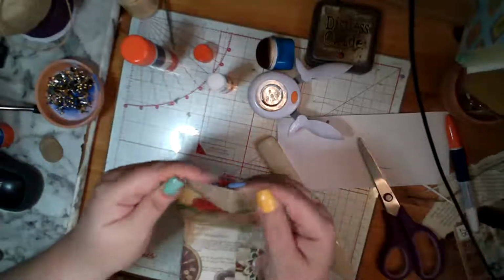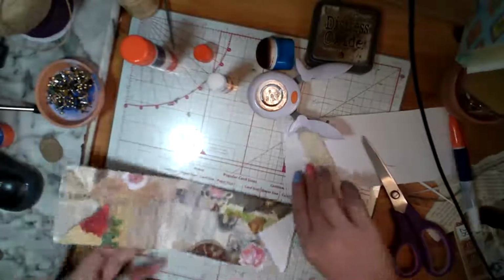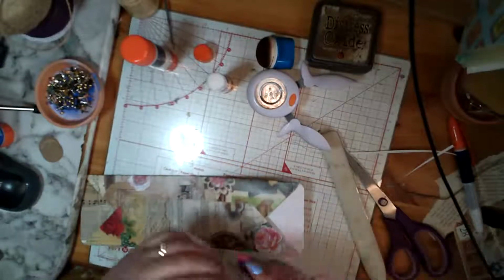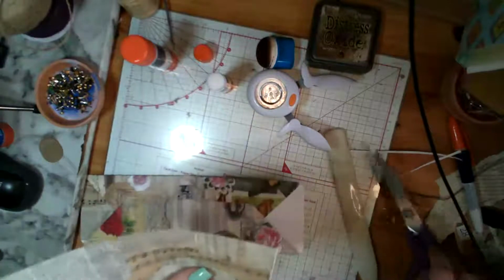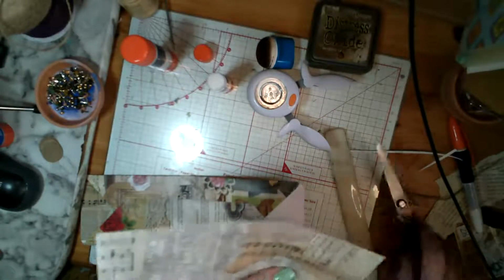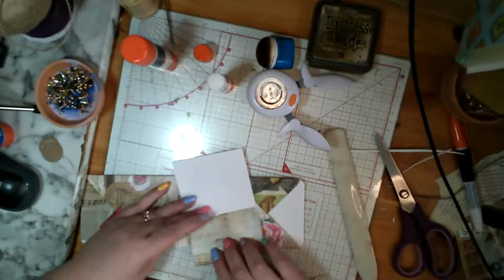Perfect. That one's done. So now this one, because it's going to be the flap, we actually want to cut this off a little bit. We actually need to fold this down a little bit.